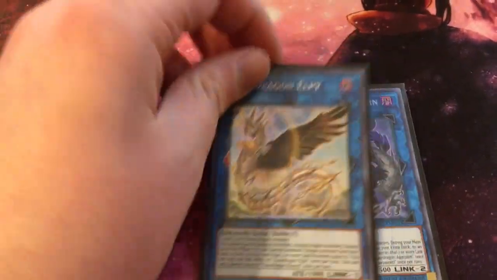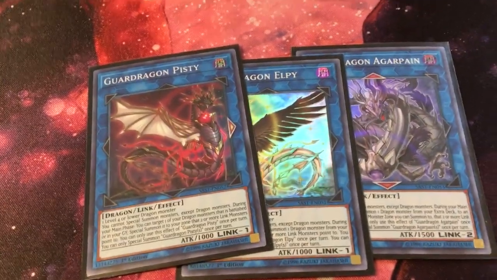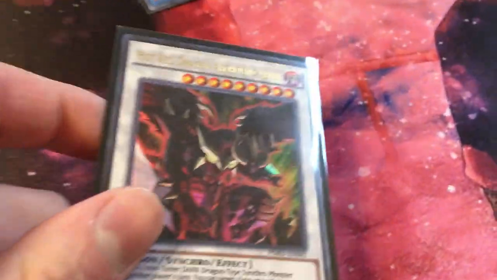The extra deck: 1 Agrippine, 1 Opie, 1 Pisty. I would love to play 2 of each of these, but with only 15 cards, it's unrealistic. I played Hot Red Dragon Archfiend Abyss. I feel like it's versatile. Hits the most stuff. Yeah.